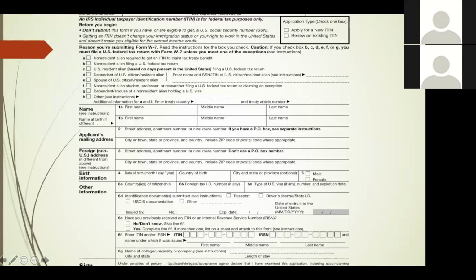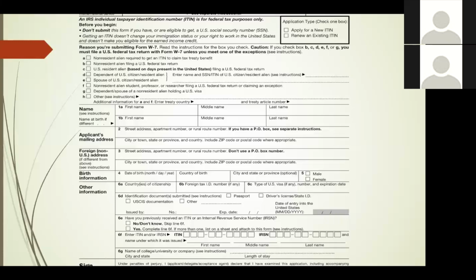And then this is often challenging to put on here: the date of entry into the United States. So in many cases, people cannot remember the exact date. And so what I try, and the exact date, I've never had one rejected that said that wasn't the date.